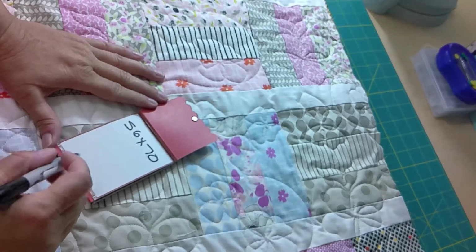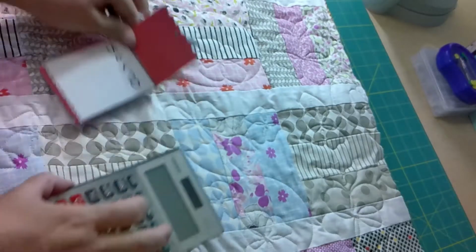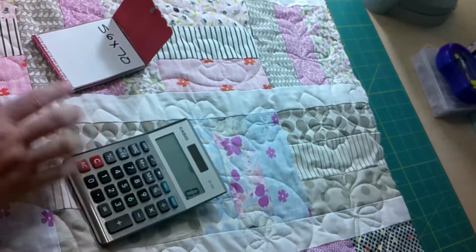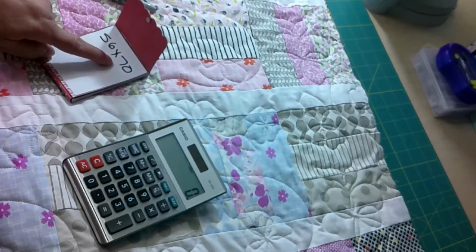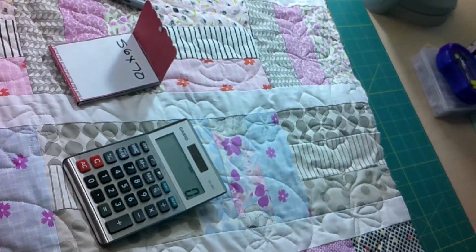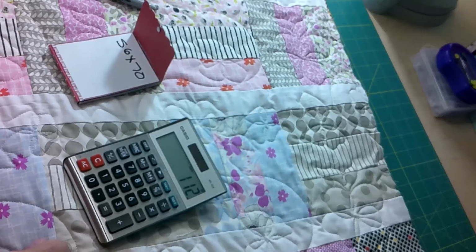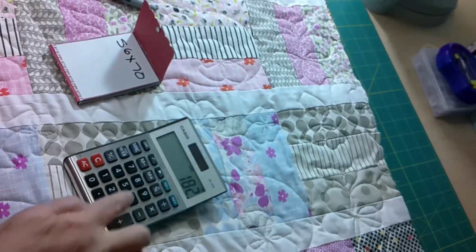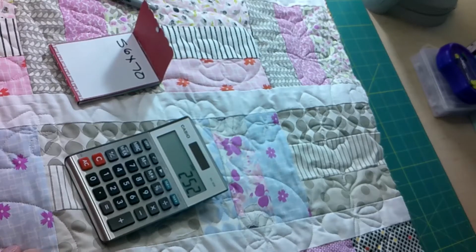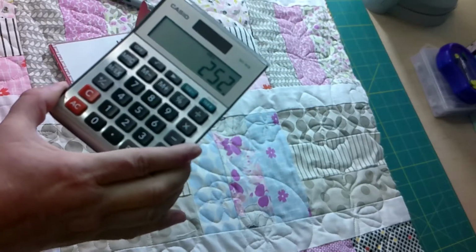And now we need to figure out how much it takes for binding. That's actually pretty easy. I'm going to take a calculator. We're going to do 56 plus 70 because we're going to get the circumference of the square. So 56 twice because there's two sides that are that size, and 70 twice because there's two sides that are that size. And I get 252 inches total.